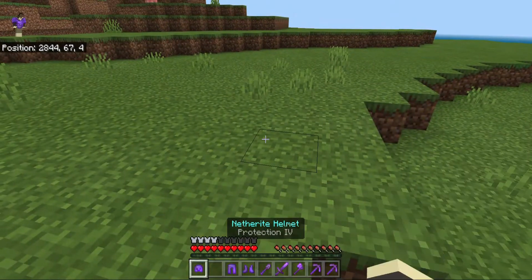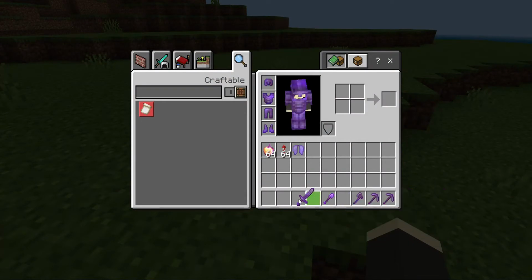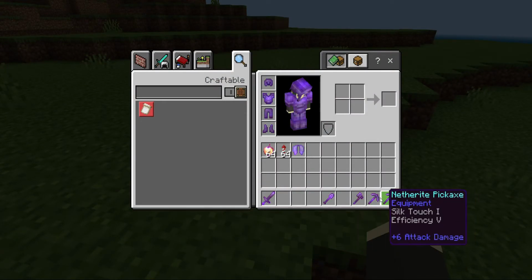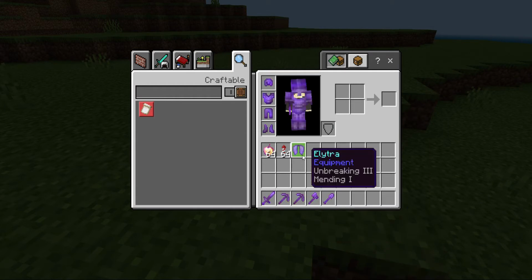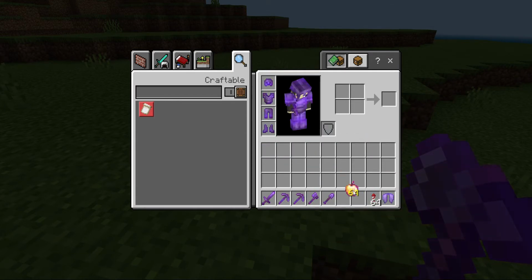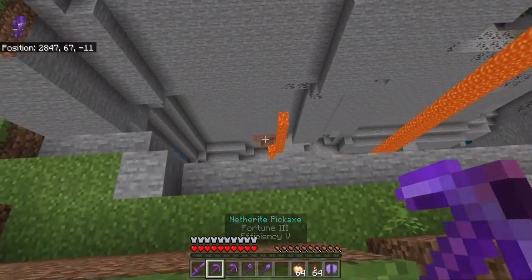So I'm just going to put on my armor, and move all my tools and stuff to the right places. Alright, it doesn't work like Java, where you can just control 2 and stuff. Then we'll have our elytra here, and rockets, and our apples. So that's pretty cool. Spotted a ravine here.